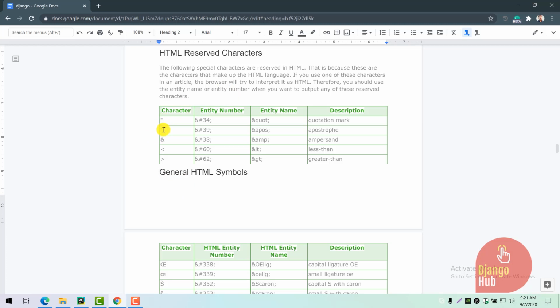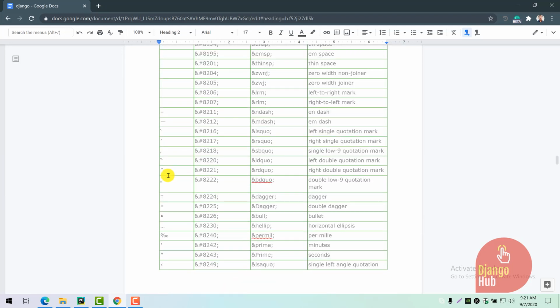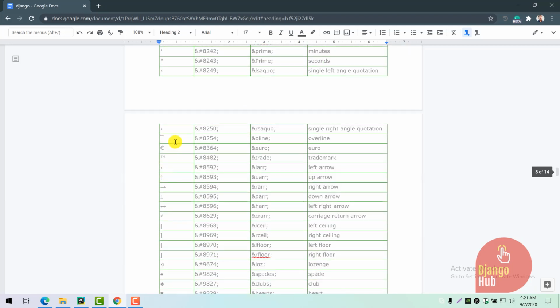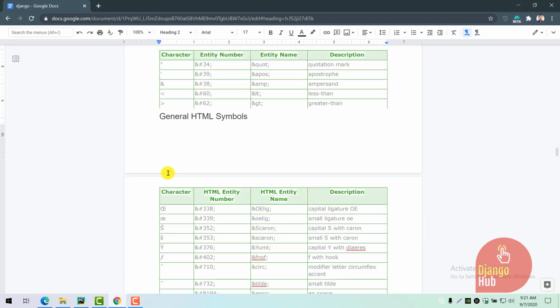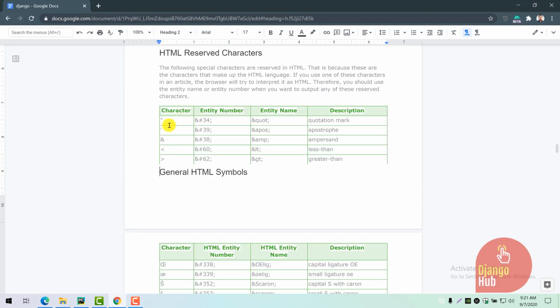These codes, ampersand, less than, greater than, and all these characters are HTML special characters. These will be visible on the back end, but on the front end they will not be visible, because they are helpful to execute the HTML, and they tell the HTML interpreter what the code is and what it belongs to. Alright, so in our case, if you want to display this tag or this reserved character, you have to use an entity name.